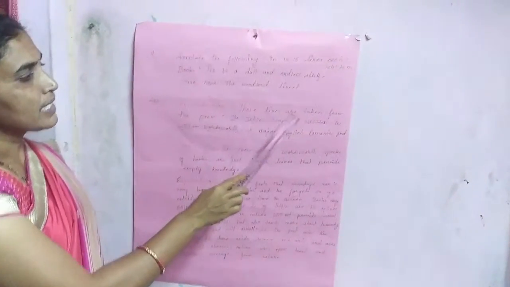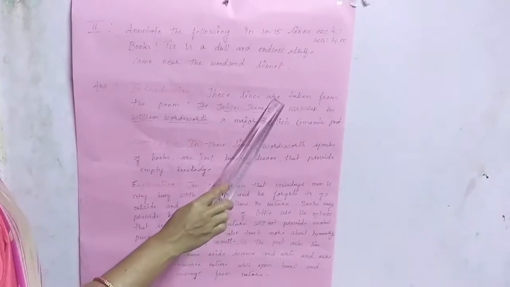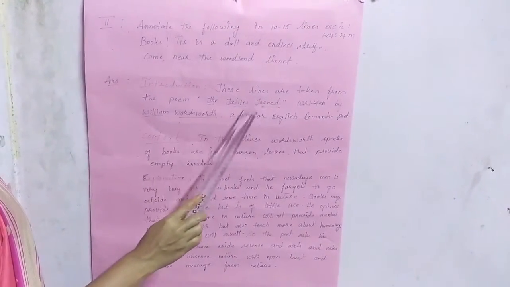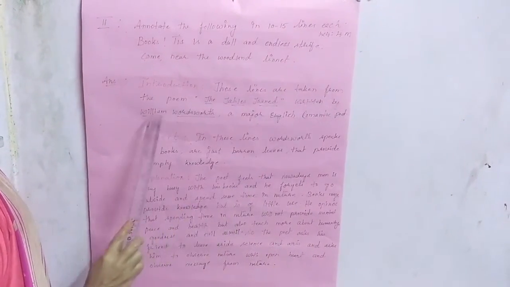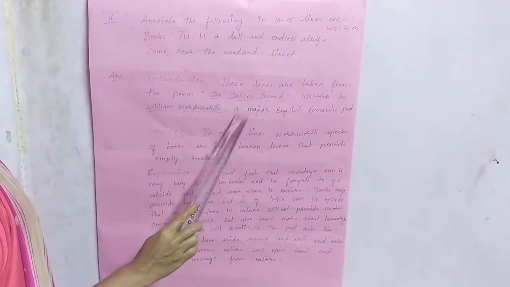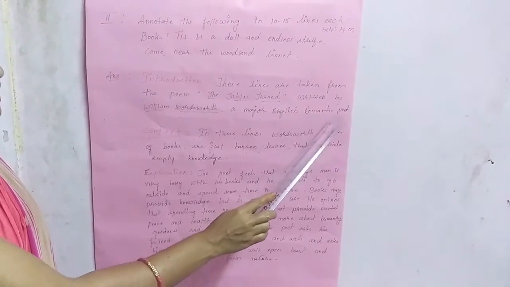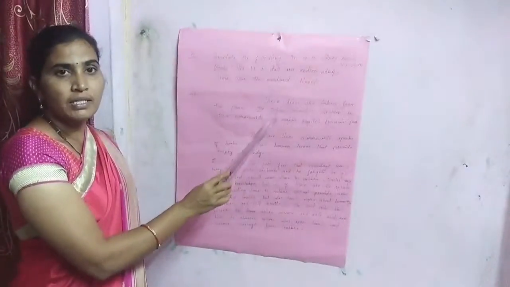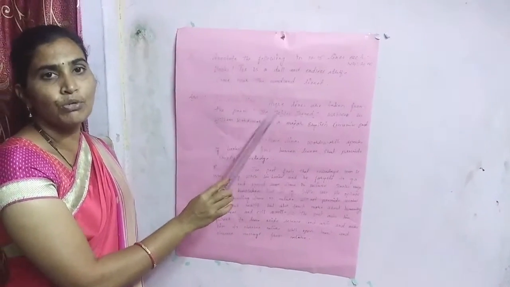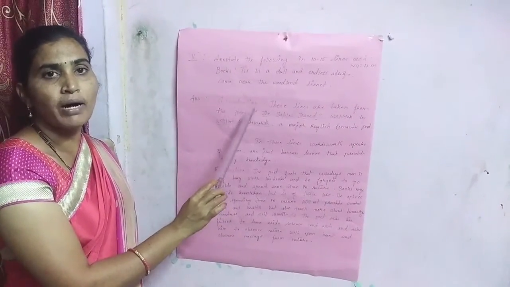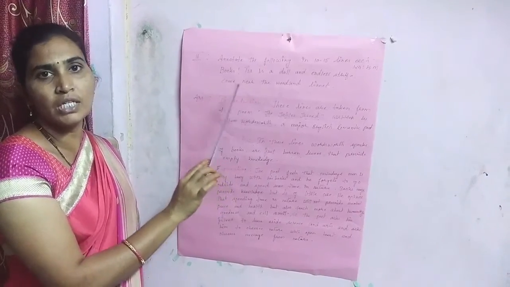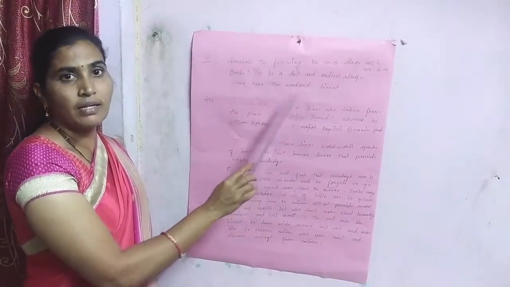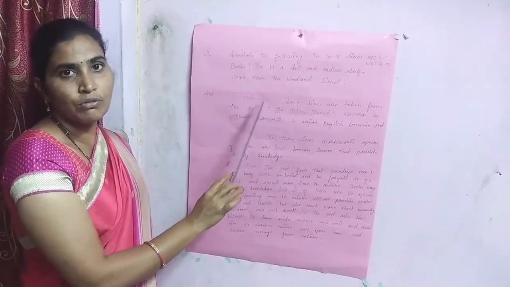See, this is exactly the structure. These lines are taken from the poem The Tables Turned, written by William Wordsworth, a major English romantic poet. So this is enough to get 2 marks from the introduction part. No need to write more and more about the writer. There are no marks allotted if you write more about the writer. So simply you can write the lesson name and the writer. So easily you can get 2 marks.